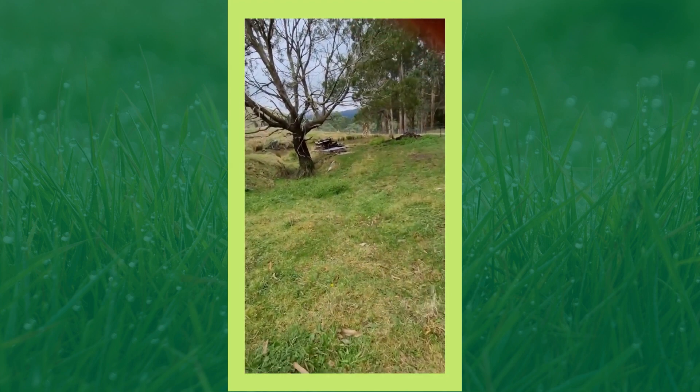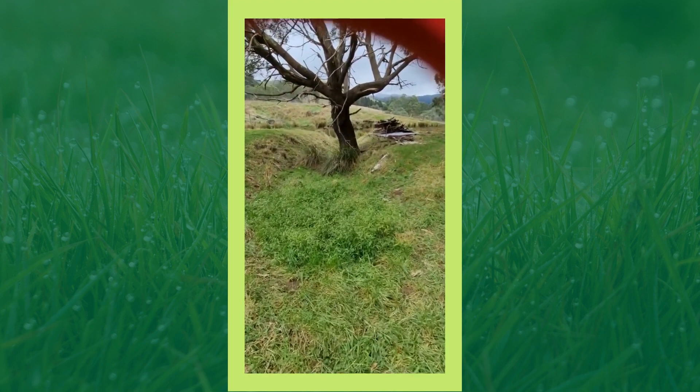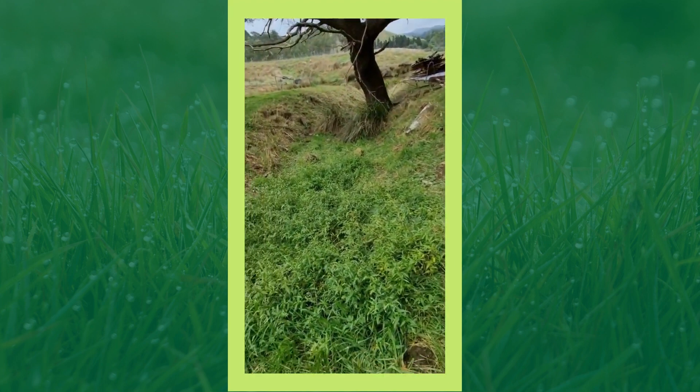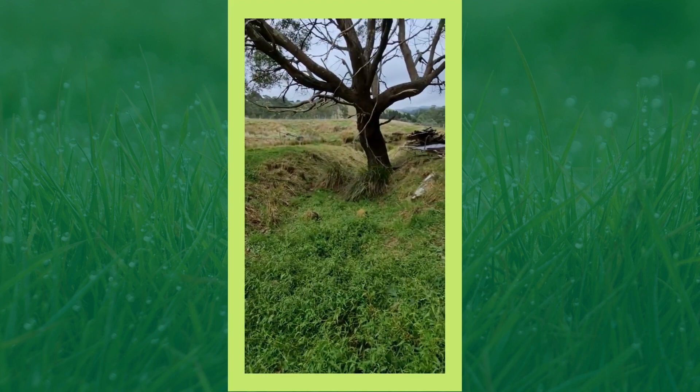All this area gets quite wet, as you can see with the green part here. This is an area that's been grazed quite a lot recently — actually by those ewes you just saw. It gets kept quite wet through here over winter. It's not too bad now, though there's still a little bit of bare soil there.